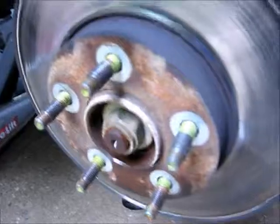Your tie rod end, hit it here on the side to bust it loose. Don't hit it on the threads. Okay, let's take a break here. I'll be right back.